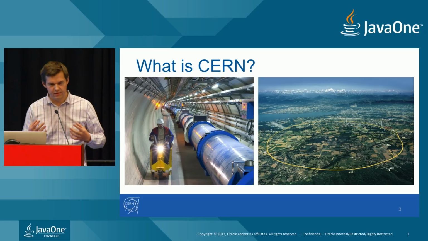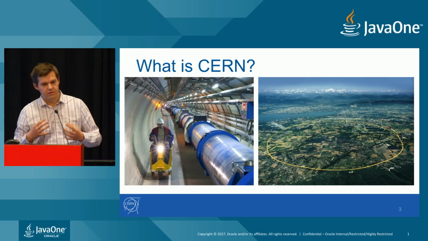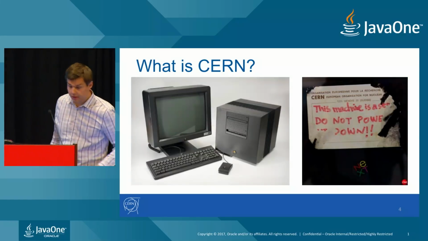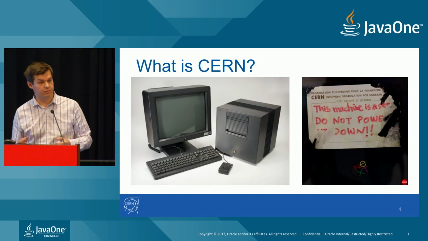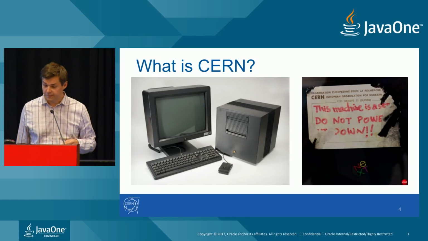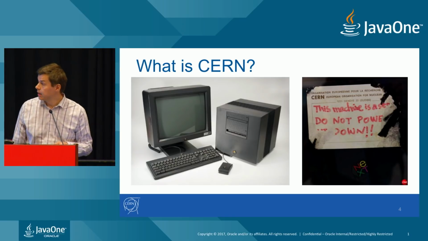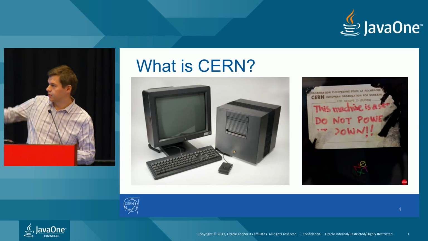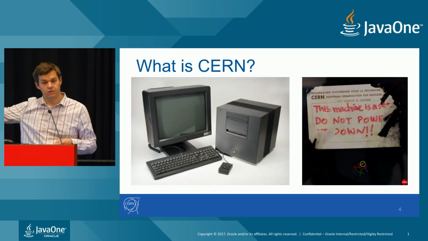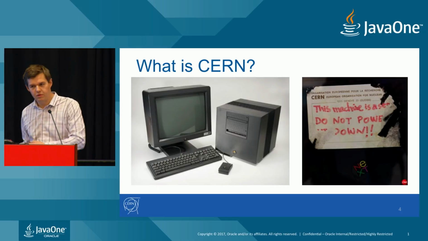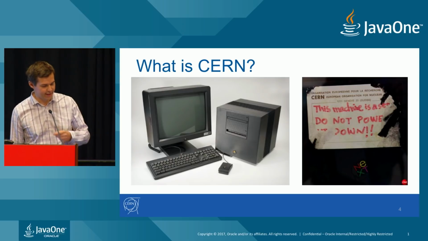And of course, by doing this kind of thing, by pushing the frontiers of knowledge, sometimes there are very nice spin-offs created. So CERN is also the place where the web was born. You probably heard about it. It was invented by Tim Berners-Lee in '89, if I'm not mistaken. So this is the first web server ever, and obviously the gentleman wasn't very fond of switching it off because by switching it off you would switch the whole web off.